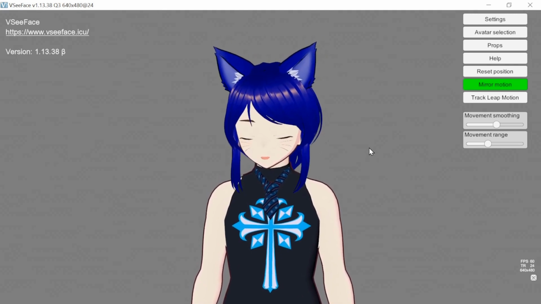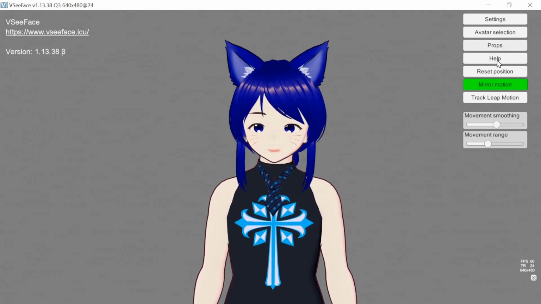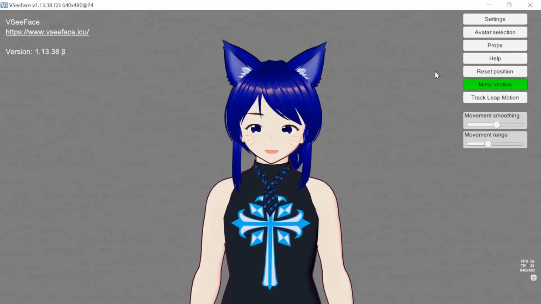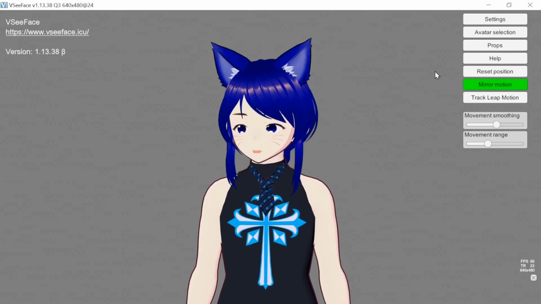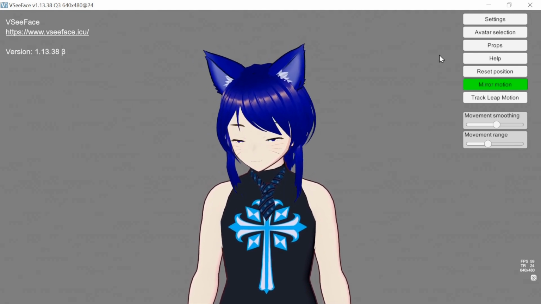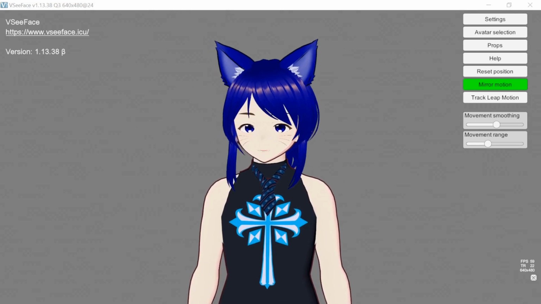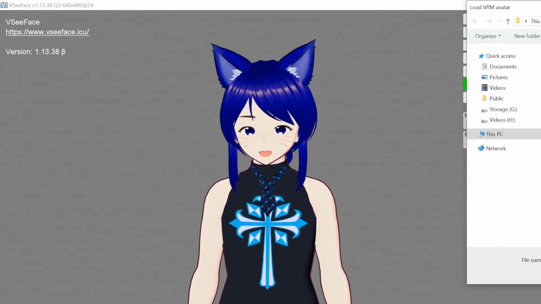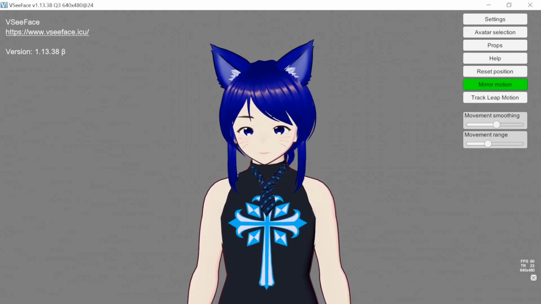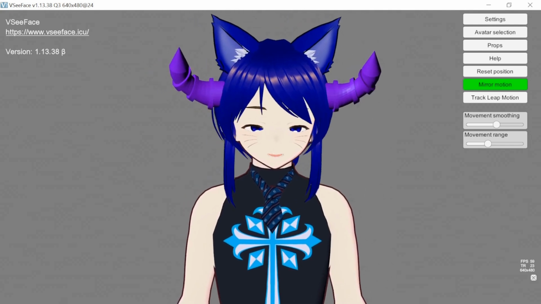Some of the stuff you can do: you can hit R on your keyboard. Like I said, it goes back to reset position. R on the keyboard does the exact same thing, so if you get off key, you can always hit R. There's other stuff, like L will let you load in, and of course it pops up the window over on my other screen, and then you can load in another character if you need to switch.